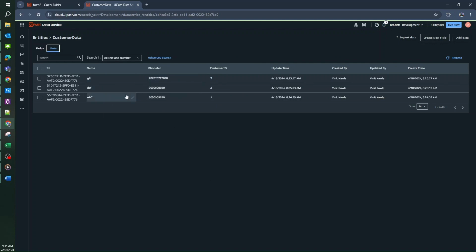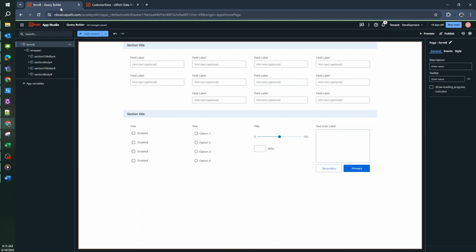So if I want to use this customer data in my app, for that we have a query builder, right? Let's suppose I want to get all that data in the form of a table. So for that, the first thing we need to do is add this entity in our app.